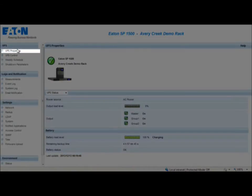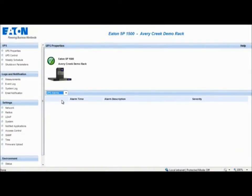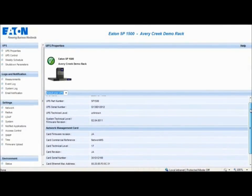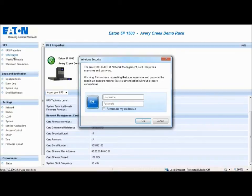The UPS Properties section provides a drop-down menu to view additional information. The UPS Status page provides basic information regarding the operation of the UPS, actual backup time available, and status of the battery. The UPS Alarm page displays all alarms that have been activated. The Power Usage page provides average power usage — the average consumption on the last hour of each output — as well as cumulative power usage, indicating consumption accumulated since the last reset. The About Your UPS page provides specific details on the UPS and card, such as serial numbers, part numbers, and firmware version. The UPS Control section requires a password and username for security purposes.